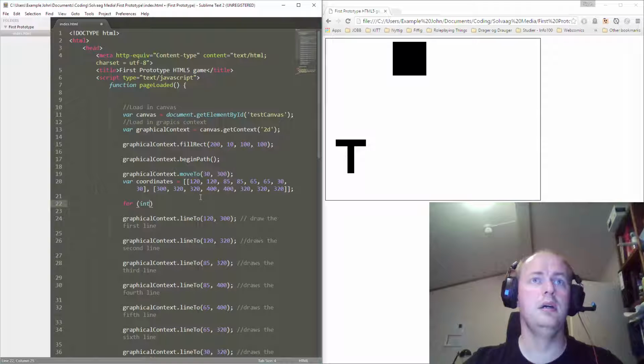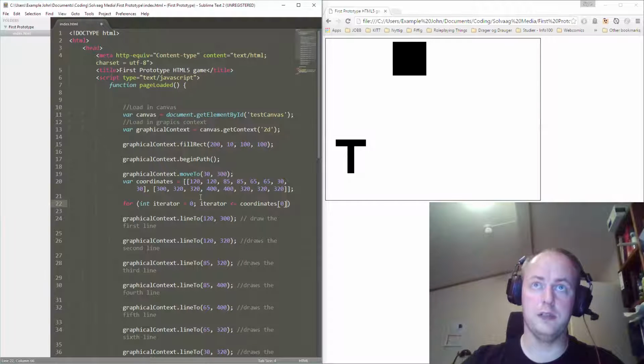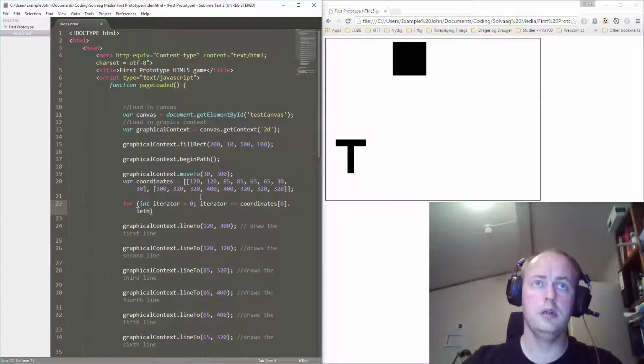You have your variable, or iterator, I guess, which starts at 0 and moves throughout an array. It has to be less than the length of coordinates, the length of the array, like this, and then iterator increments.